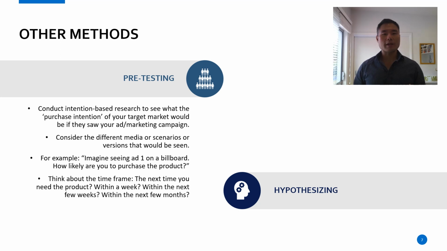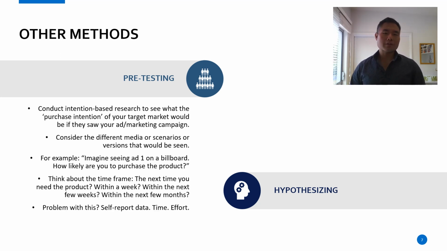And so you can see by asking the survey and a certain sample of people those sorts of questions, you start to get an idea of what the purchase intention might be for that product or that service, given that the ads you've created are seen within a certain medium.